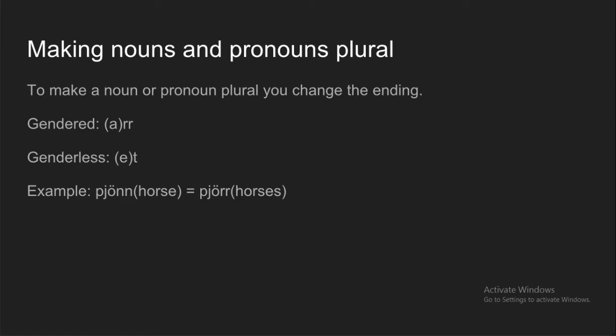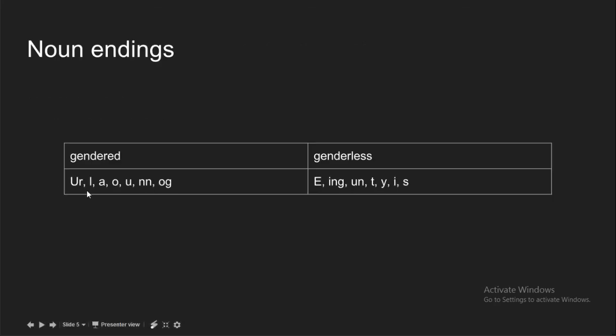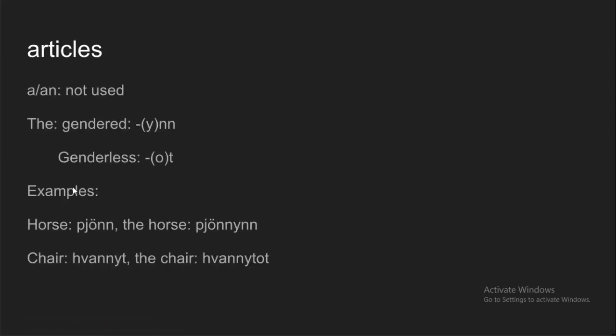The way this works is because the n here ends in two consonants, you just switch out the two N's for the two R's. Now, if it ended in one consonant, you would still just remove the one consonant and then add on the two R's. But if it ended in a vowel, you change the vowel. If the ending includes a vowel, like ur, you change the ending to an r.